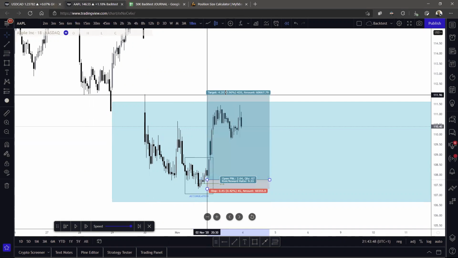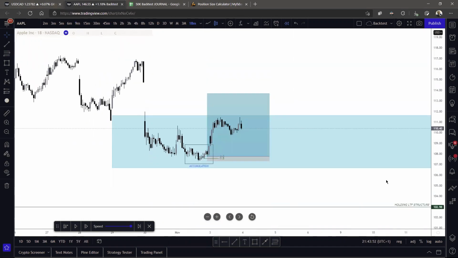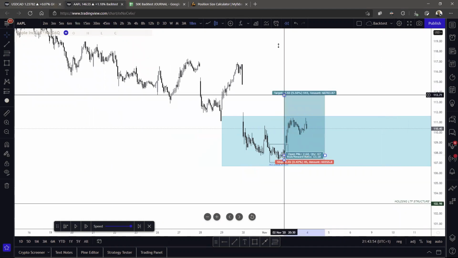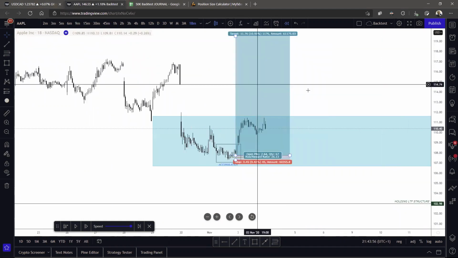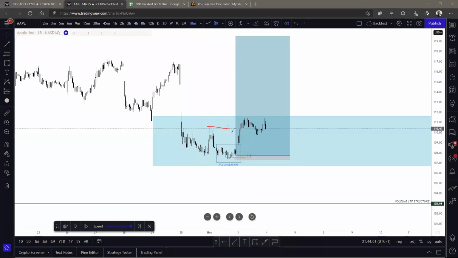That will be your first entry right here. Okay, first entry right there. Let's talk about some projections. This is where I would go to break even. Okay, why? Because we got this low, this low, got a BOS. So with this BOS and break even, I will be taking partials.